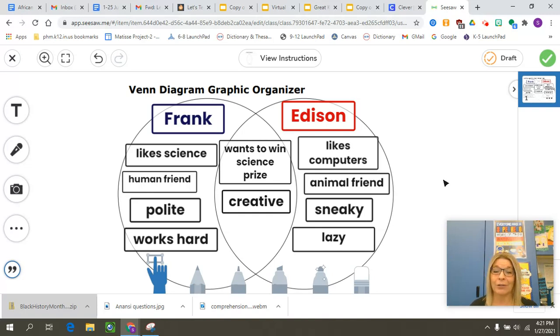So we have characters, and there's probably a lot more ideas that you can talk about with these two characters. You could do other characters in the book too, but think about how they have things that are very different, how they are total maybe opposites, but yet they still have some things in common. So think about comparing and contrasting as you continue listening and reading Frank Einstein.